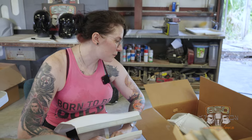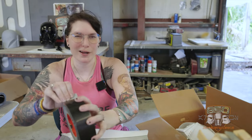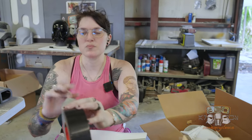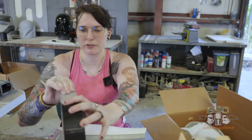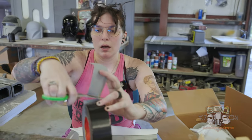But this is probably one of the more time-consuming parts of the whole painting process, aside from sanding the helmet and such, filling in seams and stuff that need to be filled in.